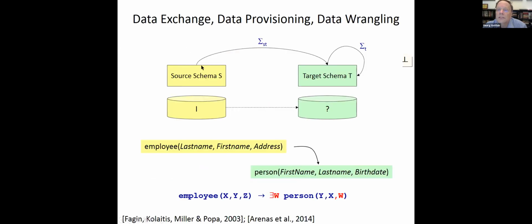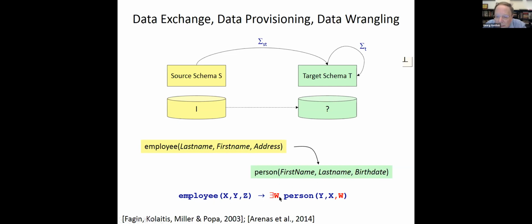Okay, let's go to data exchange. Very simple. Data exchange means you have one database, you have another database. One database is the source schema, the other database has a target schema. Let's imagine these are just single relations here, but you can do it with entire databases. And you have here an employee relation with last name, first name, address. These are the attributes of the relation. And here you have another relation, and you want to learn from both, but you have to first, let's say, merge these relations. But here there's an attribute birth date, and instead of last name, instead of address, you have birth date, and here you don't have the birth date. So how can you fill the data in?